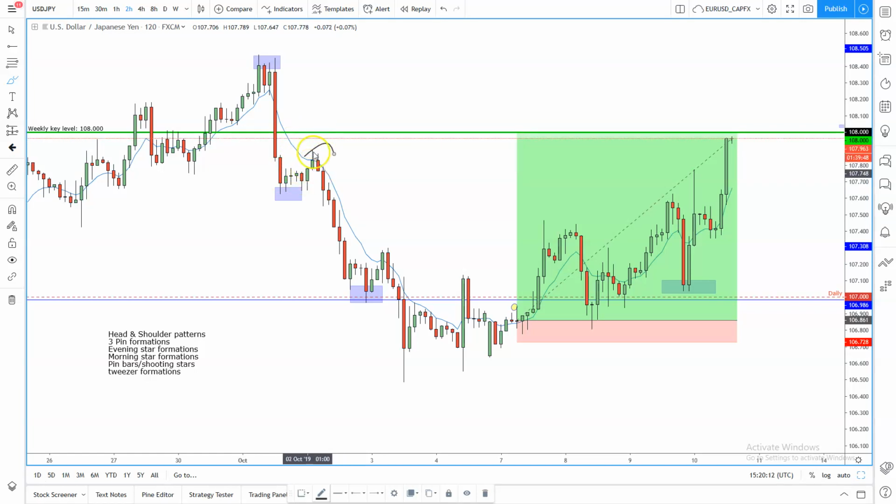So for example, a 1, 2, 3 pin pattern right there, and then we had a swing low here. We had enough evidence by the presence of these candles to warrant that as a swing low and then a swing high. So that's where the left shoulder started, and then price dropped. Finally price found support here, also a 1, 2, 3 pin pattern on support, and then we had a minor swing high, and then price dropped all the way and hit an area of support here.